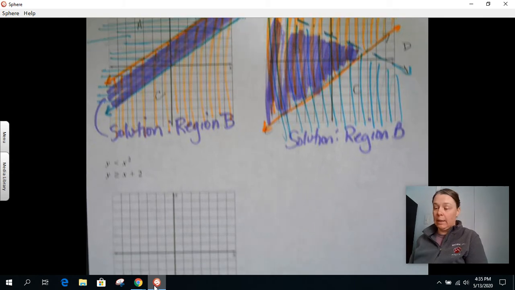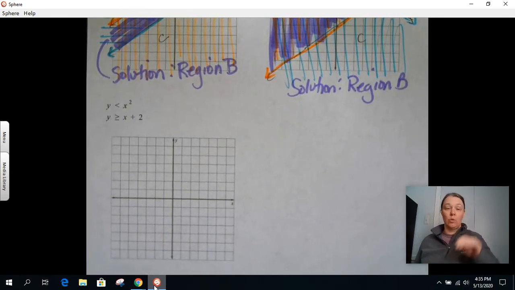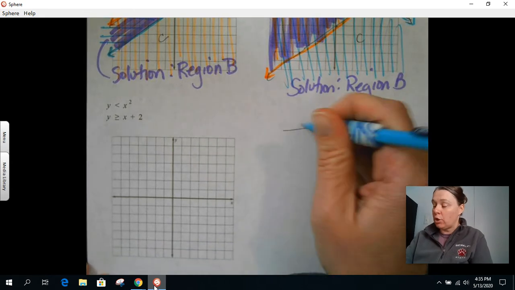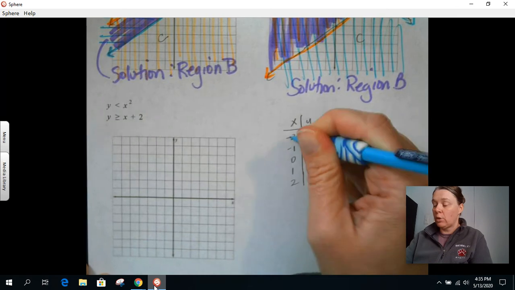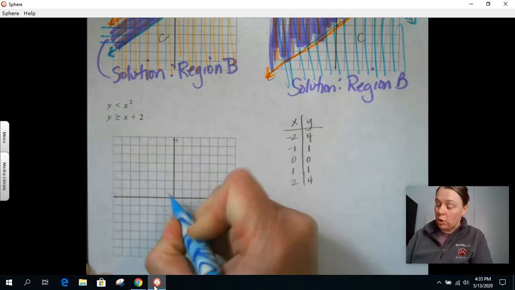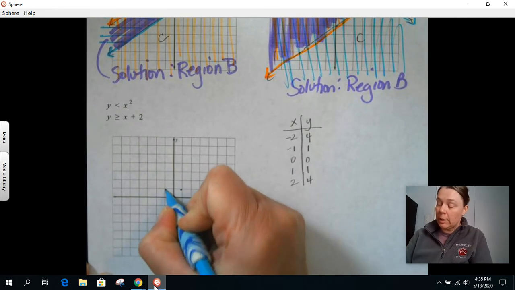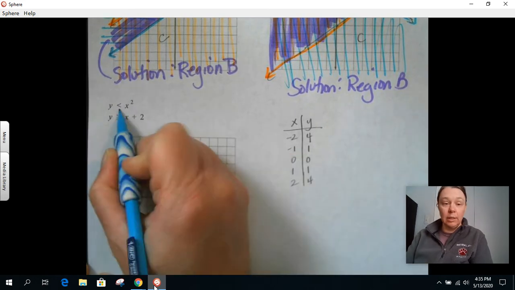All right, last example. So first thing we're going to do is graph those inequalities. The first one is a parabola. It's our parent function. That means it's our most basic parabola. So that's a quick one, right? You might even think about when you're graphing it as just doing a quick table, right? If I square -2, I get 4. If I square 1, I get 1. 0 is 0, 1, 4. So it's just a parabola with a vertex at the origin, right? Just the basic one. It is going to be dashed.